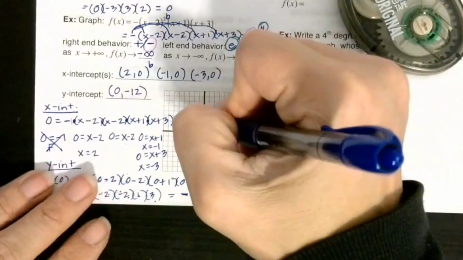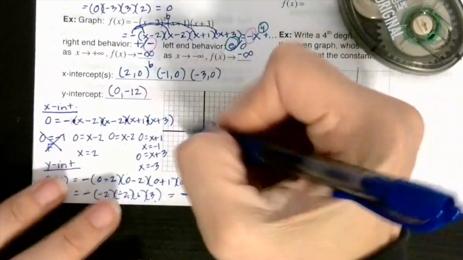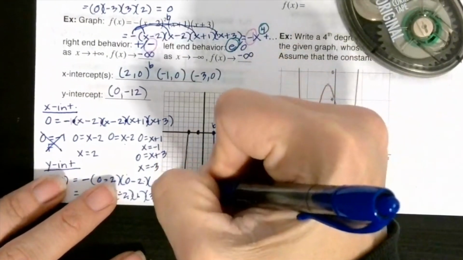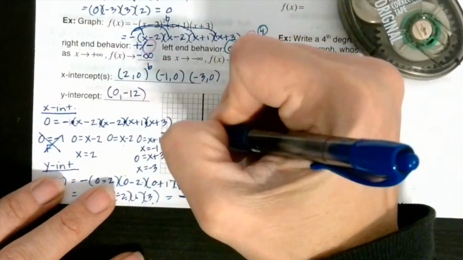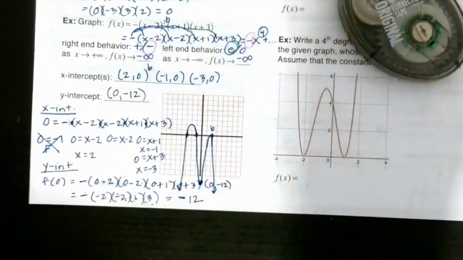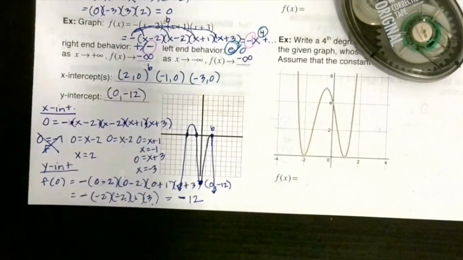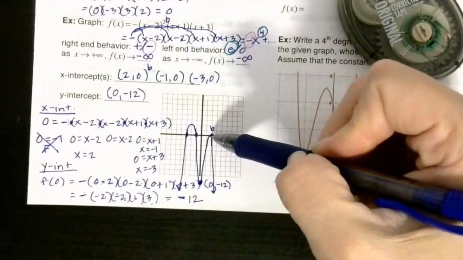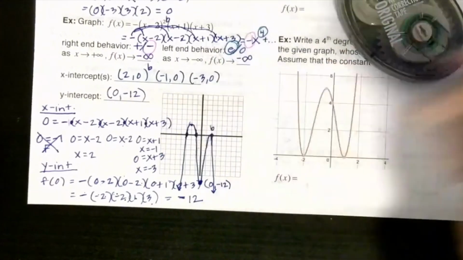Okay, where is that bump? It's going to happen right there. I'm going to put a B there, right at 2. So it is falling to the right, it's falling to the left, so it just turns around there. But these guys cross through, so that's what the graph looks like. So again, the bump is like it comes up, touches, and then turns around, versus the turnaround point where it crosses through the x-axis first, then turns around, then crosses through again.